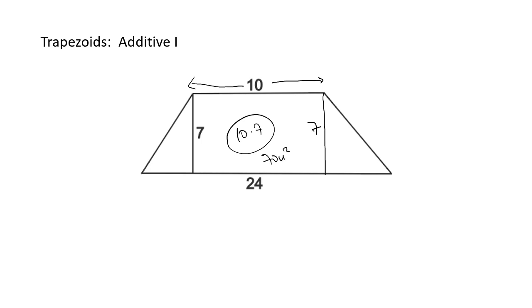Now, this part over here is going to be a little bit harder to figure out because students are going to be kind of curious, well, what's this length? And then what's this length? And the reality is, we don't know those individual lengths. We just don't. But we do know the sum of those lengths.